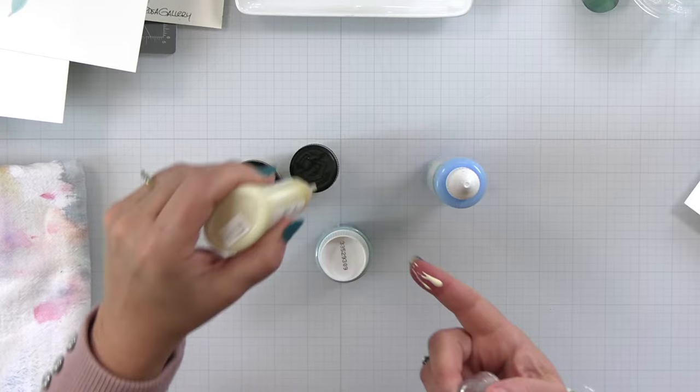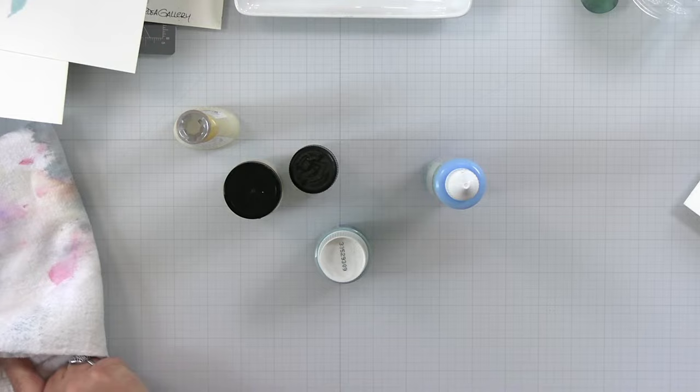Dawn says she still has some rubber cement. That's kind of funny. Rubber cement can kind of be used in this way as a masking fluid.